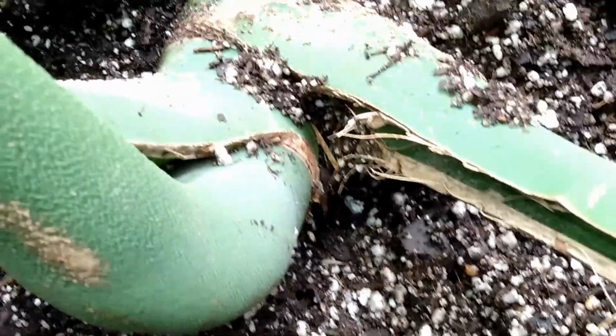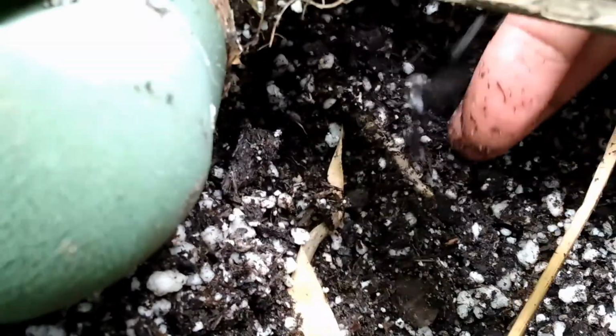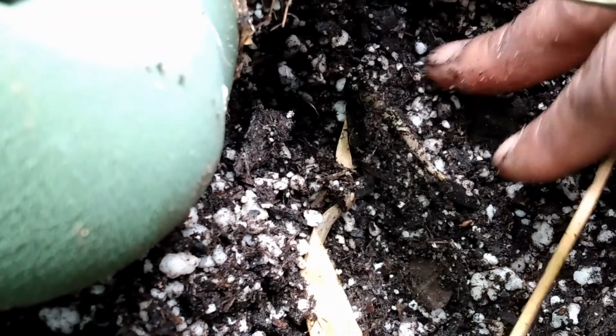But anyways, yeah, there's a nice root cluster in the back, and then let me go over on back here on this side and then we'll be done. It's giving me anxiety. I barely even started digging over here. This is the other side of the bag, and I'm just going to point this one out. Here's a nice big white root, and I just don't want to go digging around in there.